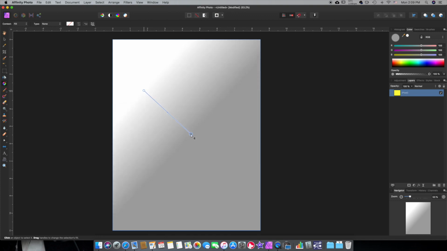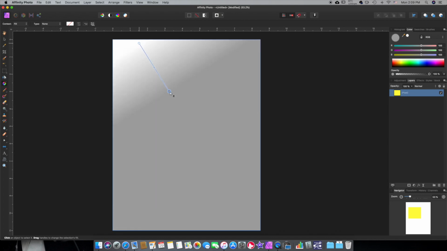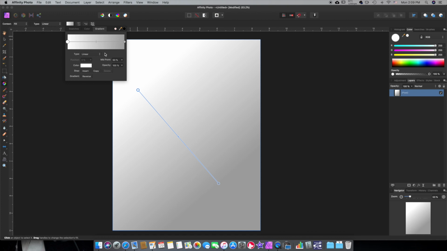I like to make gradients another way, but I guess you could use this. And I do like the live view. That's one of the things that I really like about this. But there's your gradient tool, and well, I like that you can kind of arrange it and change it here. But if you want to change your gradient, you can go right up here and you can pick your colors.